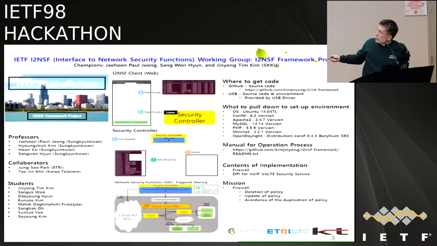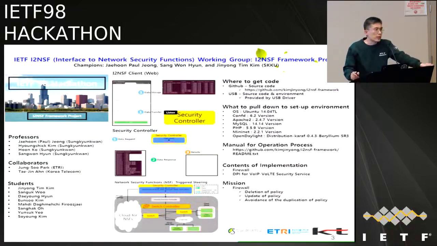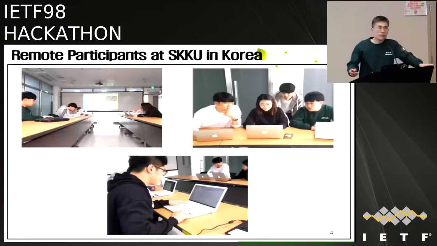This translates the high-level policy into low-level policy, and then provides the low-level policy to program the SDN network to filter out access, such as a firewall. For example, an employee cannot access Facebook or YouTube during work time. So a time-dependent firewall is provided by the I2NSF framework. Remotely, six graduate students participated from SKKU in South Korea.